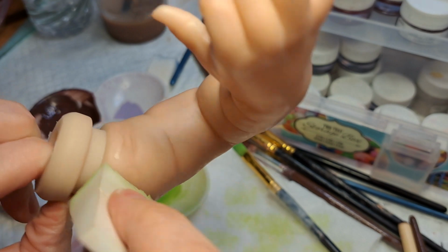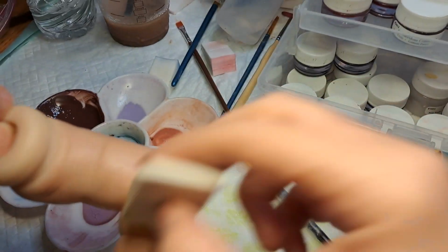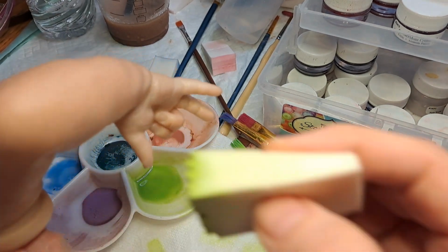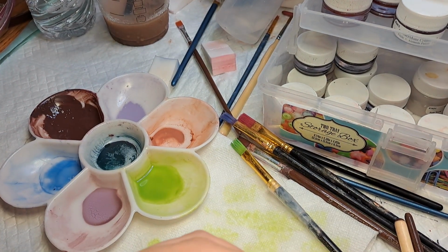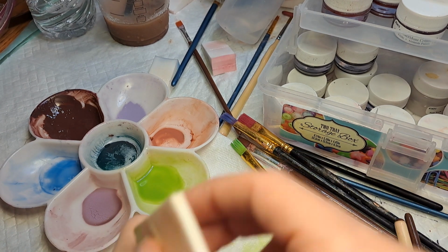It was too concentrated. This yellow is really highly pigmented. I don't really want to leave big chunks of yellow on the baby, so off camera I'll be looking at it again, and I may not do another layer. So I don't want to bake it if it's too concentrated with yellow.